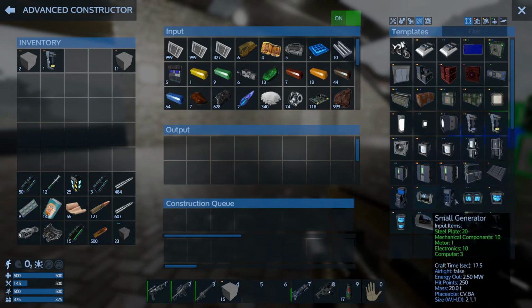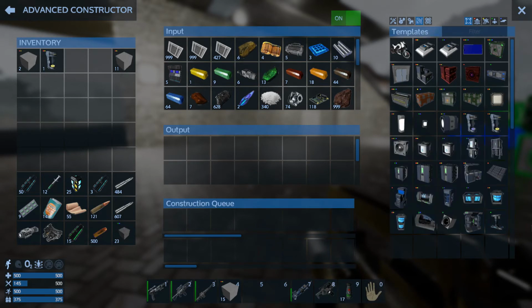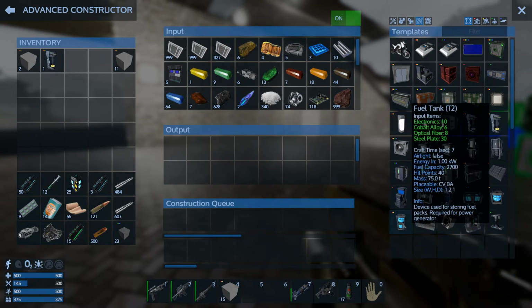Anyway, I'm digressing, guys. And what did I build? It was a fuel tank, wasn't it? A tier 2 fuel tank. See, if you see here, the tier 2 fuel tank needs 10 electronics, 6 cobalt alloy, 8 optical fibers and 30 steel plates. So when you're planning what to put into the factory, say you're trying to build a capital vessel, trying to calculate what this is worth means you've got to break this down into its key components, which can be a little bit of a pain in the neck.